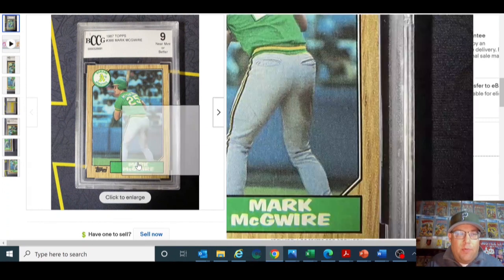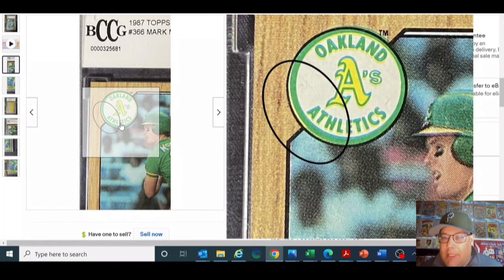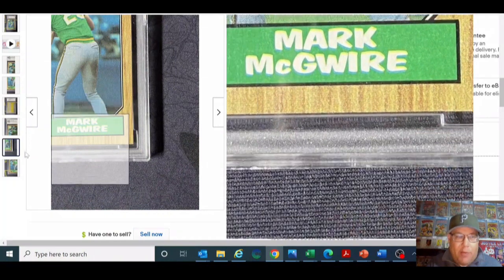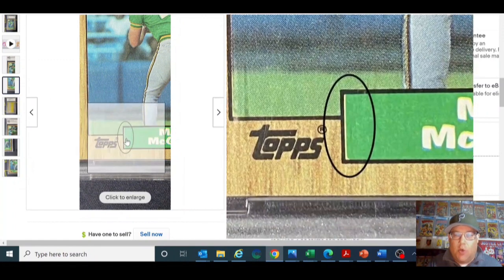But what you've got to do is circle the errors, okay? You've got to show where the misregistration of a photo creates an error, okay? Because if you don't put a circle on the card, then who's going to know where the error is, right? And every circle makes a card worth more money. So again, you've got to circle stuff. You've got to highlight the area randomly on a card to show that there's something there. Again, circles, guys. It's all about the circles.